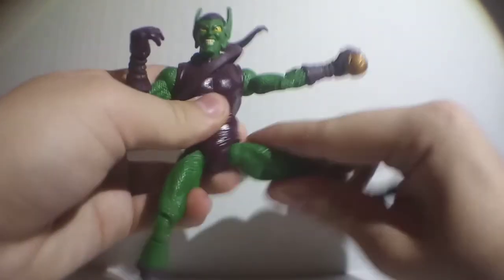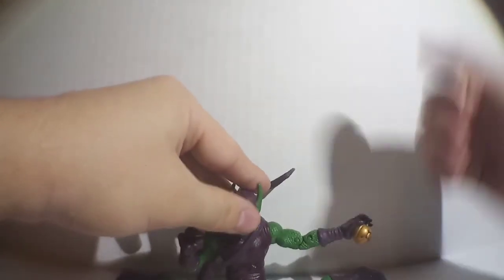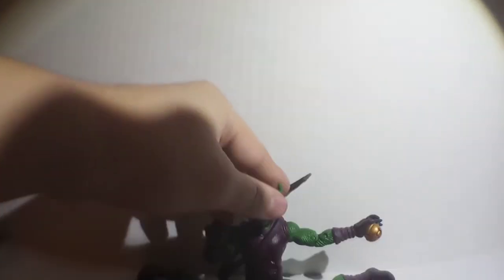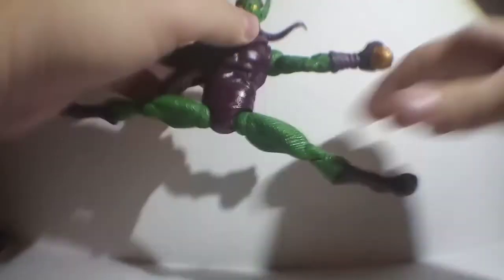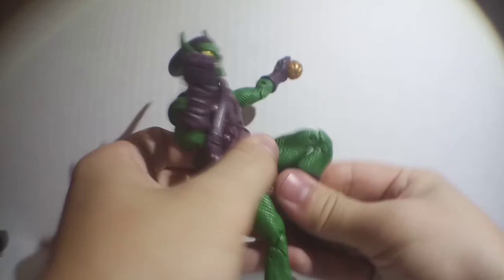The legs can go up all the way, and of course, Green Goblin can do the splits. He can do the splits. Of course he can do the splits. He can almost kill Spider-Man. Of course he can do the splits. The legs rotate here all the way. Double bend in the knee. Rotation here in the boot.